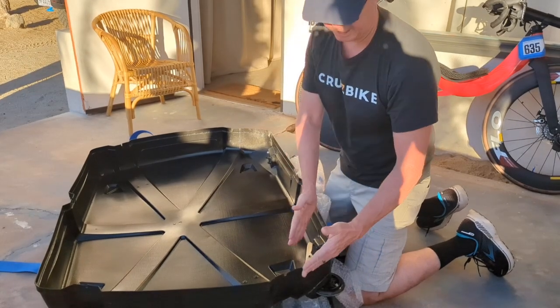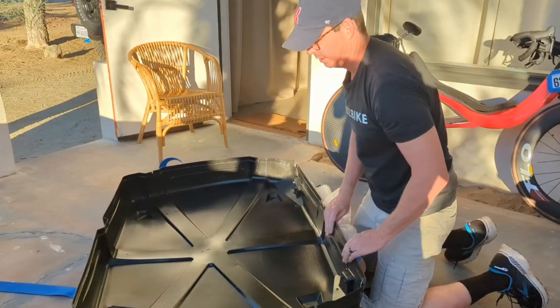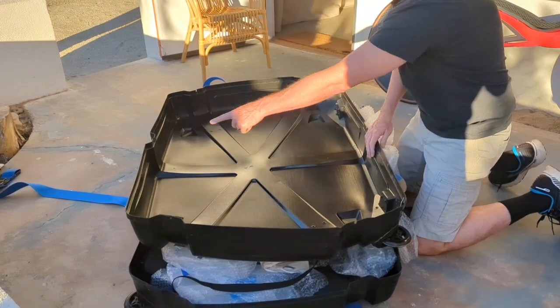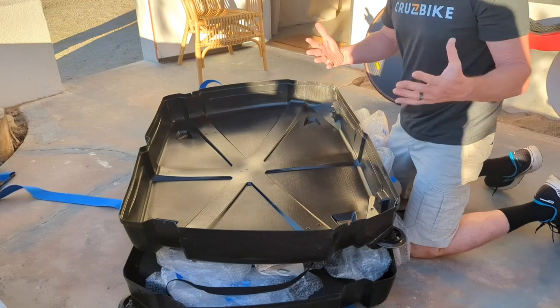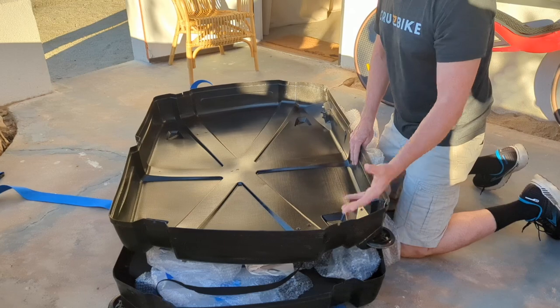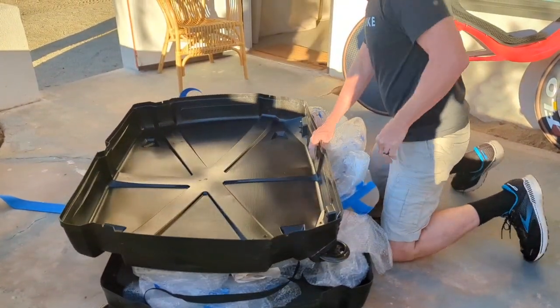And there's the packing material in there right now. It alternates either being inside or outside. It switches at these points. So say for example here, this might be on the inside, that piece will be on the outside, this piece will be on the inside, outside, inside, all the way around. Just so you know, when you put it together, the lip alternates. That's part of the structural integrity of it. But this is very lightweight carbon fiber, a very nice case.